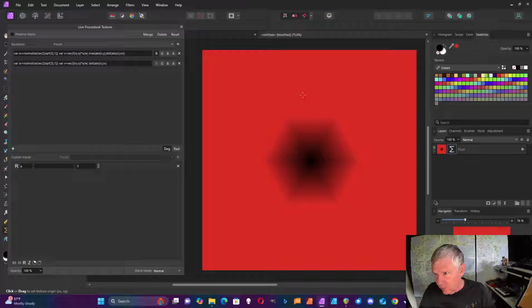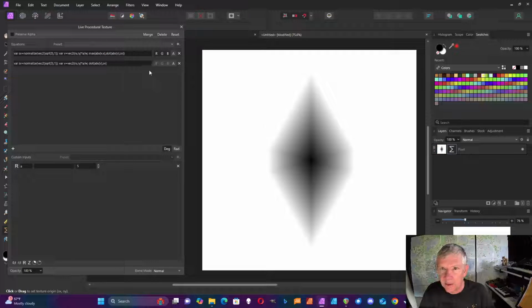I can rotate this hexagon shape, and I'm going to need to do that later. One way to do that is just to swap. I have to change this to an X. And I'm going to turn all of these on, like that.